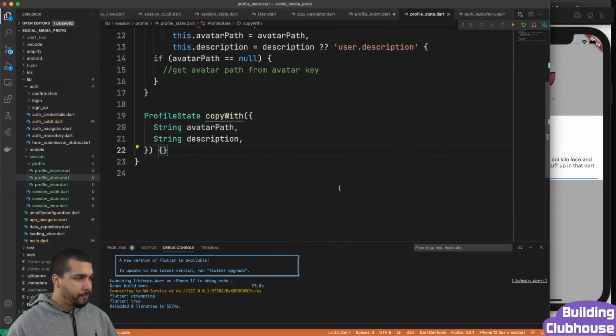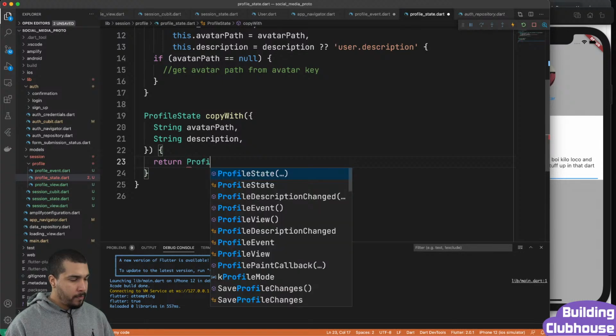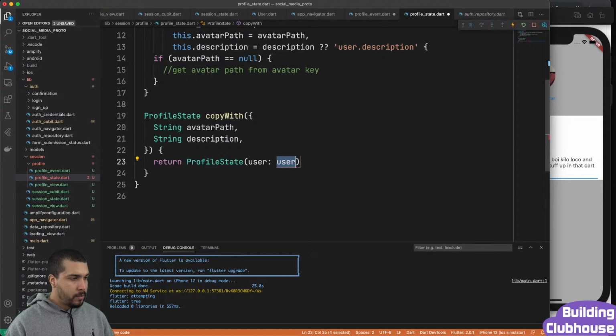There we go. Then we can return profile state, this dot user.